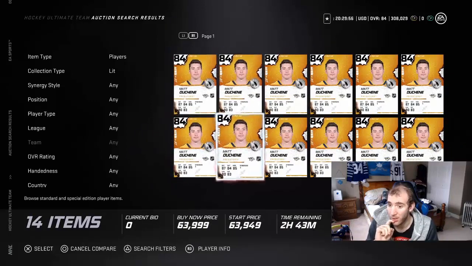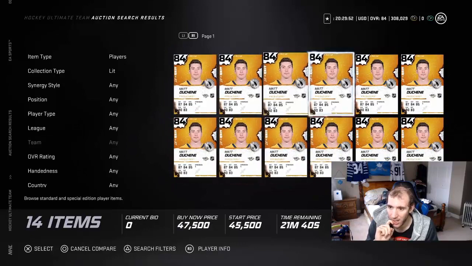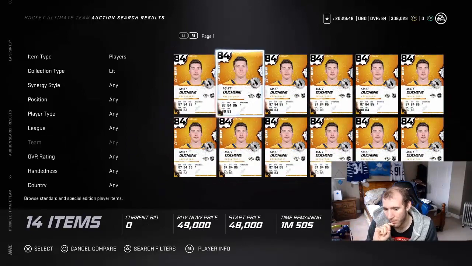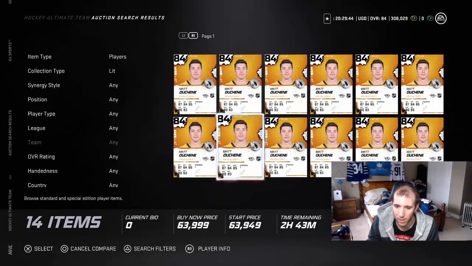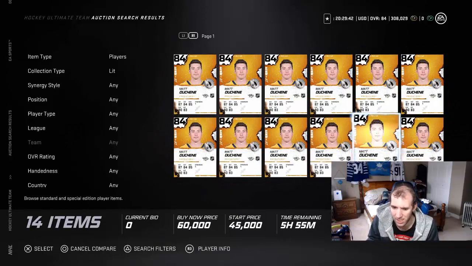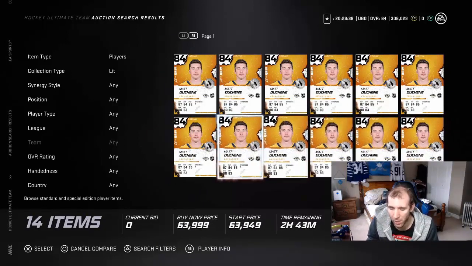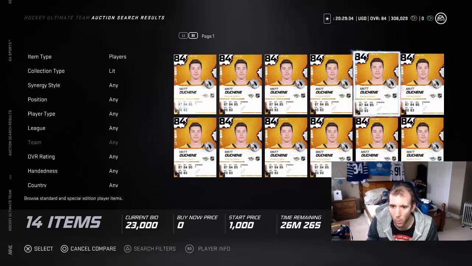Matt Duchene. This card's actually pretty nicely done. So I think it's worth picking a couple up and seeing what the prices will be, because I think it'll be like in the 60, 70 range soon when people start getting coins. I think he'll definitely go right up in the market. But take a watch on that.